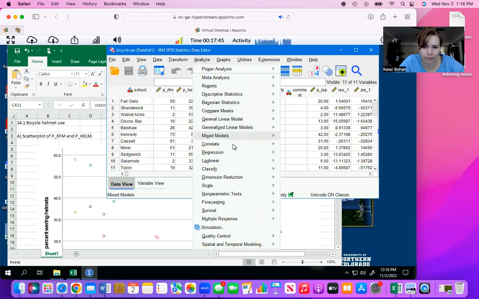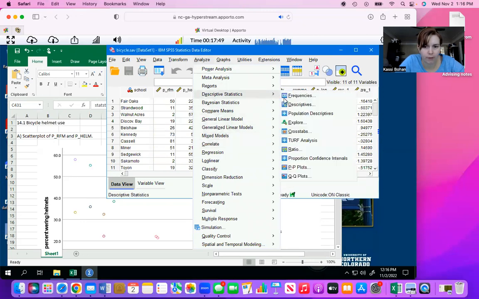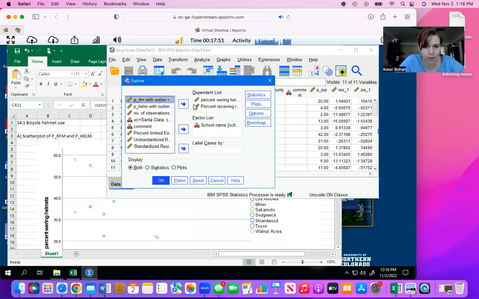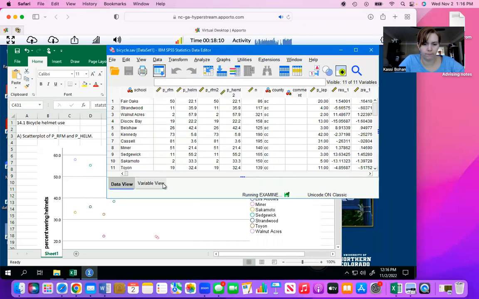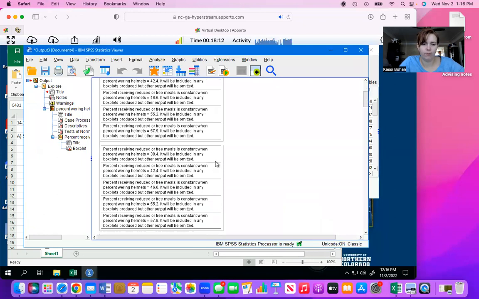I ran it perfectly fine. I did the correlation. Now I'm trying to do Explore. Okay. Students receiving, students wearing. Nope, still getting the warning.